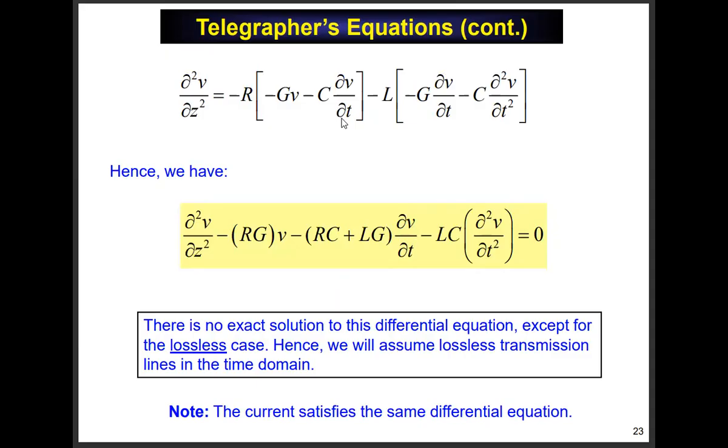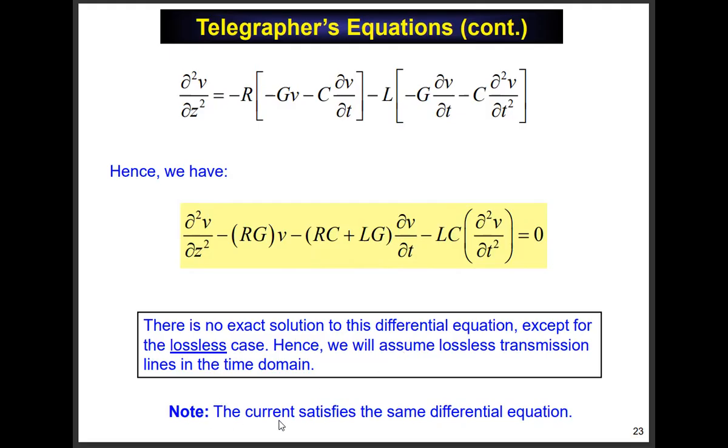Okay. Now here is sort of the final form of the equation. I've just rearranged it and collected terms a little bit. So I took everything across the equal sign, so it's everything equal to 0, right? For example, I got this term right here. 2 minus signs is a plus, but then I took it across, so back to a minus sign, right? I collected everything in front of partial of V with respect to time. So that's going to be a term here, and it's also going to be this term here. And then I've got the second order time derivative that also got taken across. So there it is, the final second order differential equation for voltage on the transmission line.